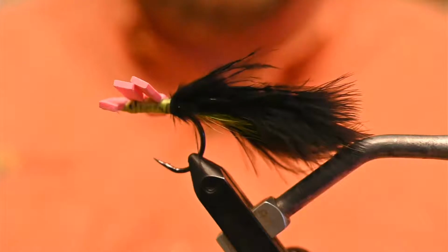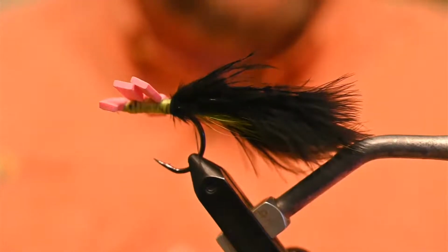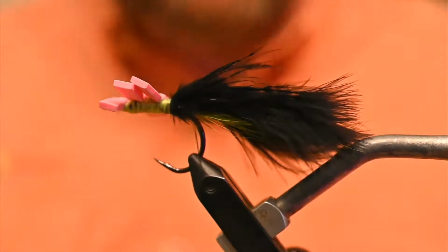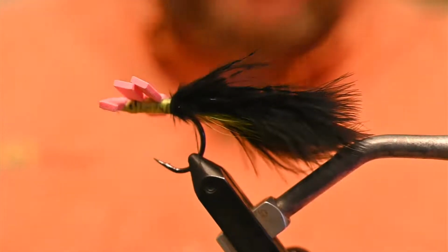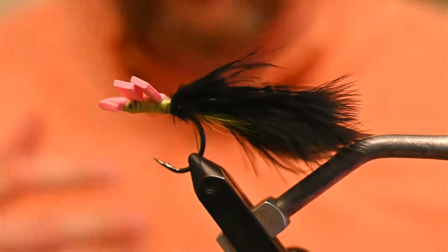Generally I am going for more reaction strikes than the way that I tend to fish anyways. So I'm not looking for perfect realism. I tend to be a much faster fisherman. I tend to work things a lot more.